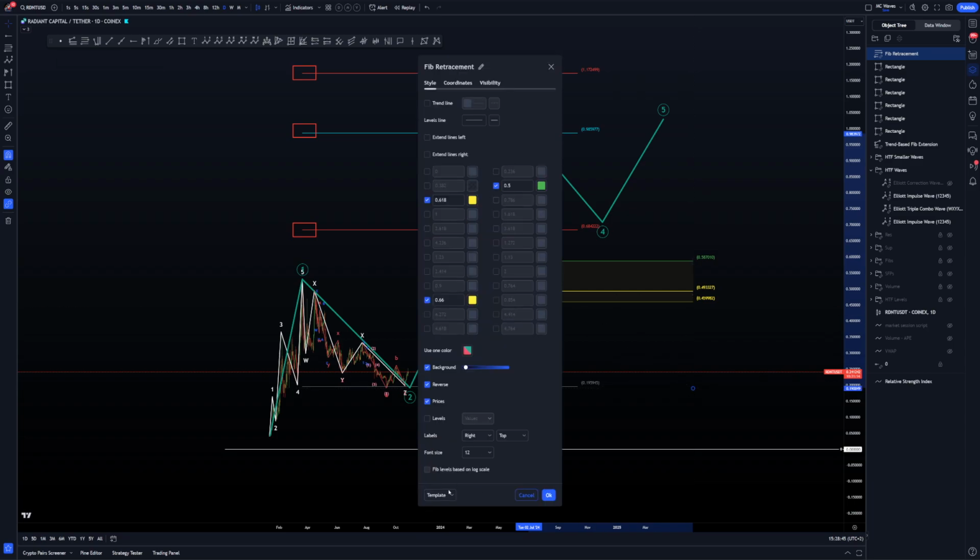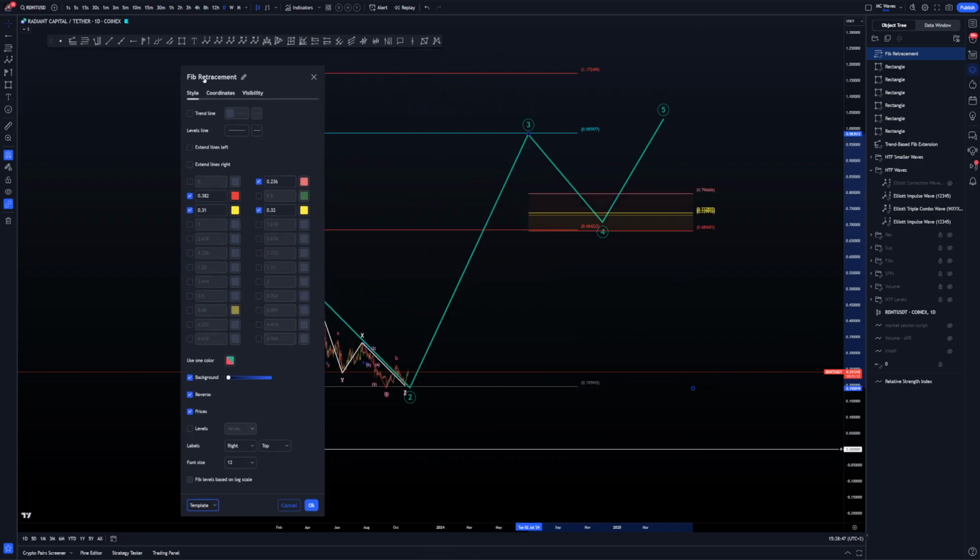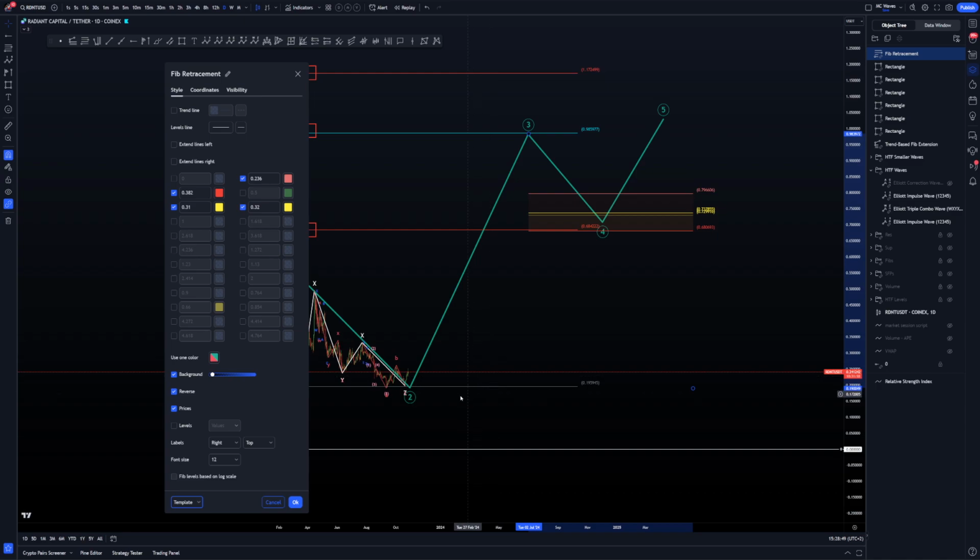It depends how you want to read this, and pull your wave 4 targets again. Do you pull it from the wave 3 top to wave 3 root or wave 2 bottom? If you have reversed your tool, what I've done. If you didn't, then it's from the bottom right here, or the wave 3 root to the wave 2 bottom to the wave 3 top. Extremely important. Personally, reverse it from the top to the bottom.